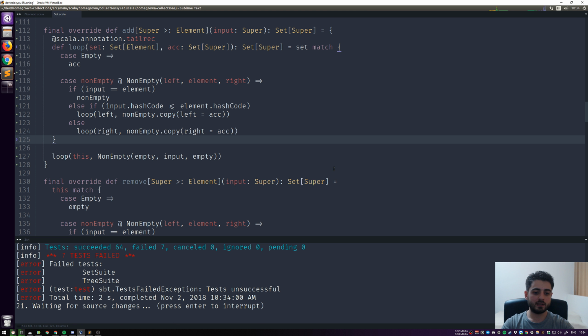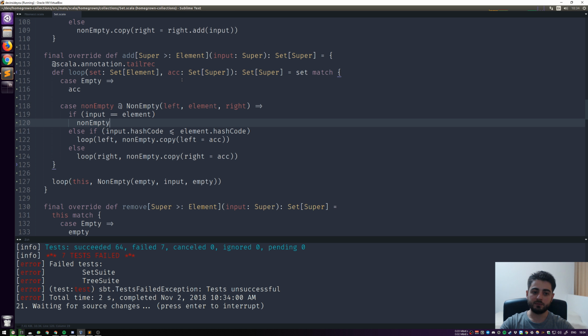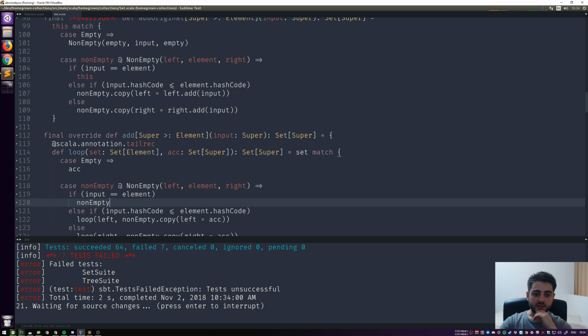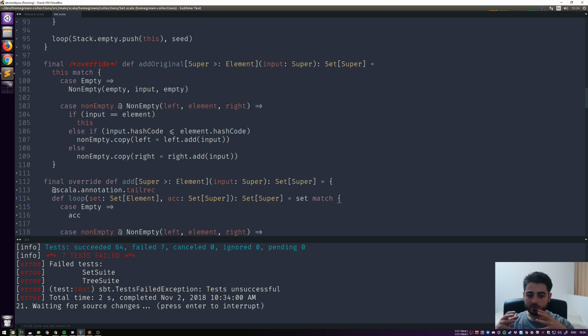Right. So as we see, 7 tests are failing, and again, it's because right now when we convert that whole thing, notice that it compiles, right? So it is tail recursive, right? But the problem is, as I said, finding the place is top down, but rebuilding is bottom up. This is the difference between the original implementation and this one, because in the original, I explained it sort of wrong before.